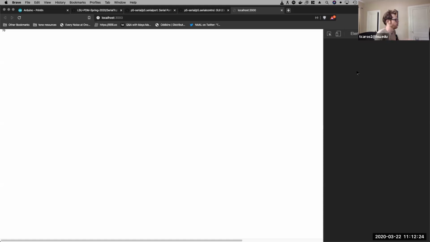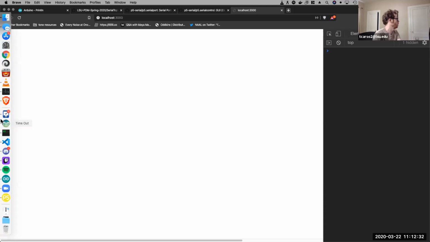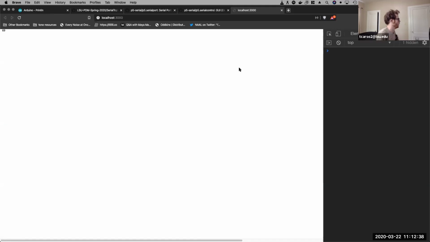I'm not sure why this is so slow. Check to see that your GUI application is open. If it's not open, it seems like I'm getting some slowing down here. There's some lag, but there we go. Now it's working.